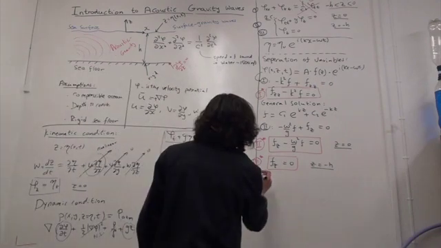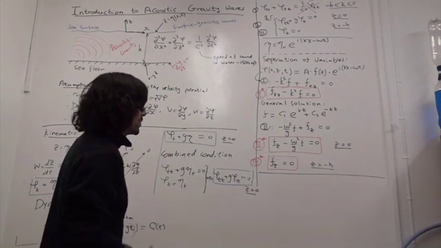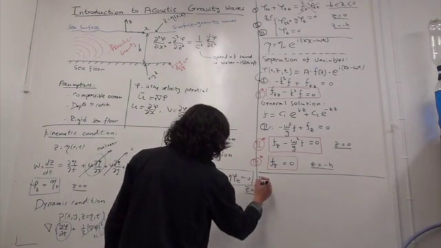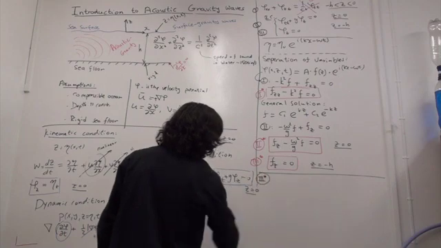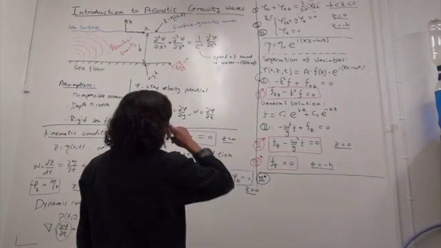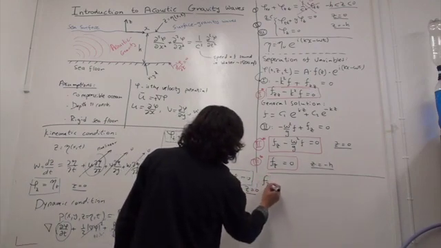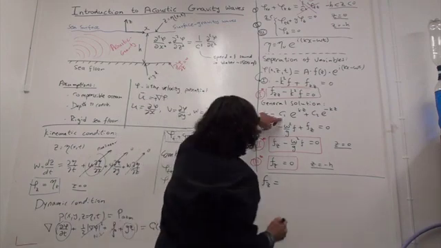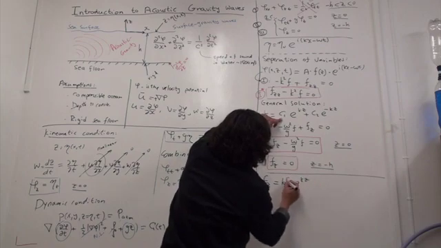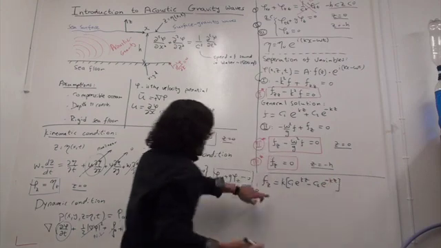So far so good. What we do next is substitute into the boundary conditions. We make use of the boundary conditions. So let's make use of the bottom boundary condition first. So from 3 star, f_z equals 0 at z equals minus h. Let me take the derivative first, actually. So what is f_z? f_z is k times c1 e to the power kz minus c2 e to the power minus kz. This is f_z in general.